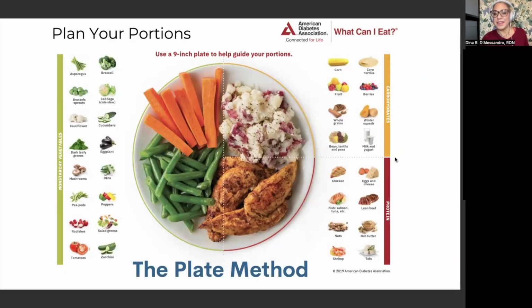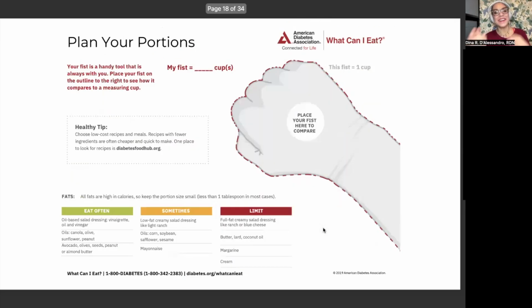There you go, Natalia. Thank you. Yep, thank you for that. Yeah, you know what? I didn't include in here specifically label reading, but I'll talk a little bit more about that in a second when it comes to carbohydrates and the grams in those things too. So thank you for pointing that out.